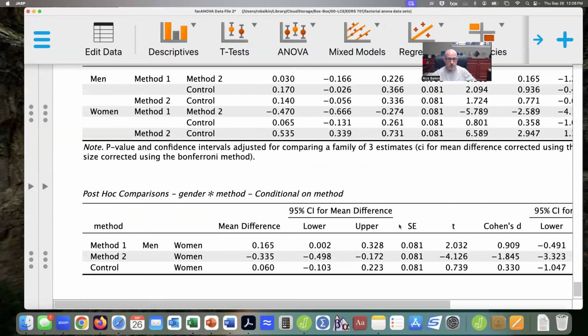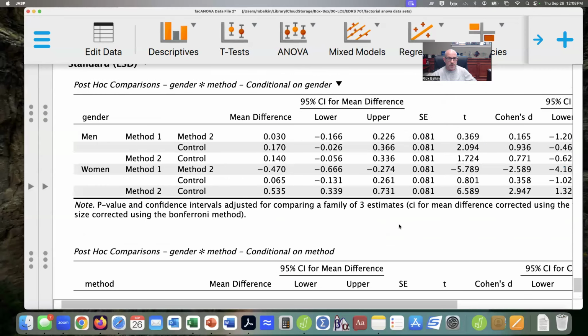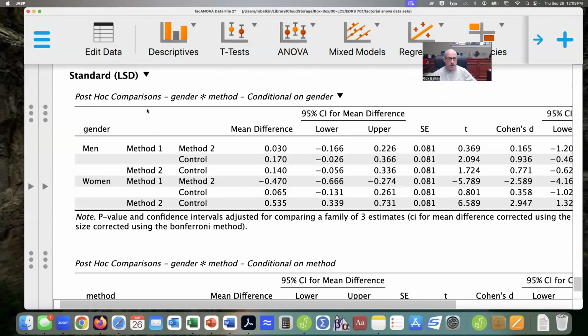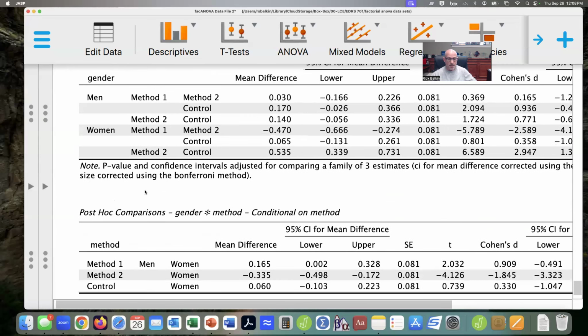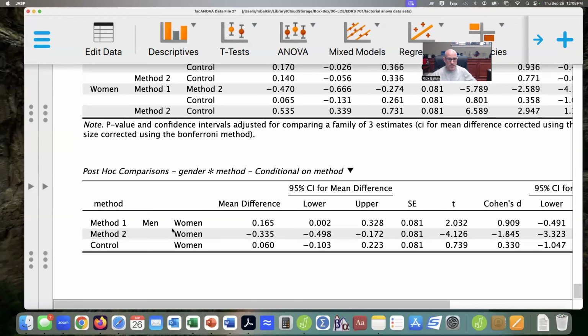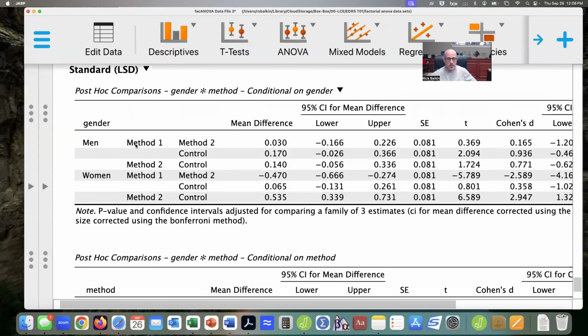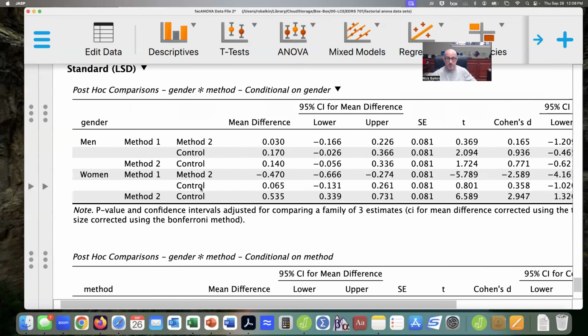And so let's take a look at what we've got here. Notice that for my post hoc comparisons, it shows me method 1 and method 2 for men, and method 2 and control for men, and then it separates it for women. So the second comparison is comparing males to females across each method. I'm not interested in that. I'm more interested in this. I'm more interested in my note-taking methods being different, particularly for females, because that's where my simple effect was significant.